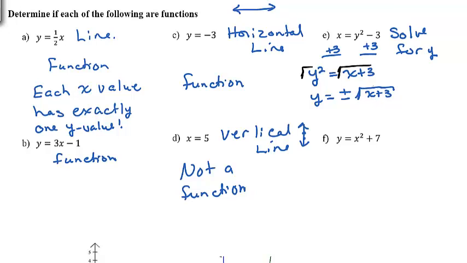So now, when I tell you that x is equal to 0, then you're going to give me two y values, positive square root of 3 and negative square root of 3. So for each x value I tell you, you're going to give me 2 y values. There's only one x value that corresponds to only one y value, and that's -3. So if I put -3 in here, I get the square root of 0, and 0 doesn't have a positive or negative, but all other values will have 2. And so this is not a function.